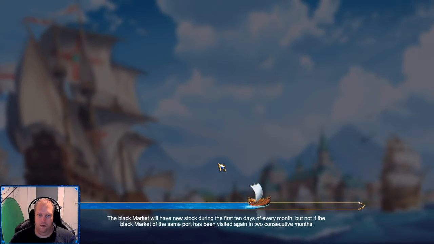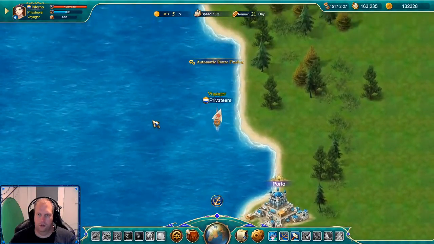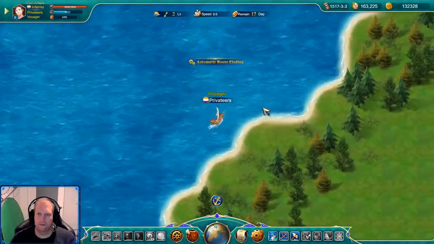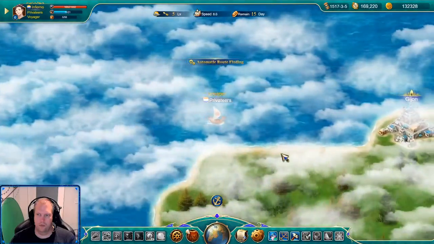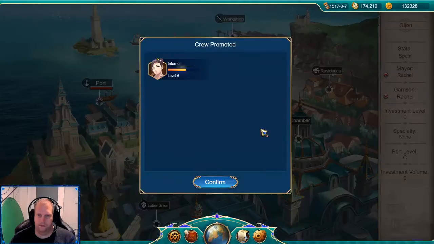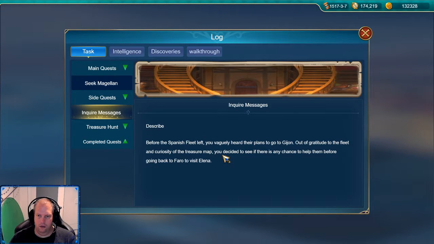Sail. Sail. And then... side quest. Boom. So we're looking for Bordeaux. Nice. Hey, this is Guy John. This is where we need to be. Enter. Confirm. Alright. Help them before going back to Faro to visit Elena.